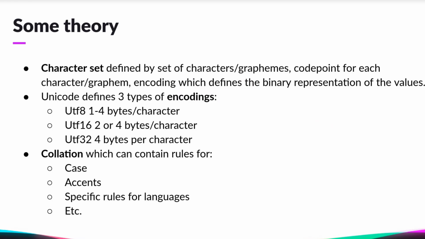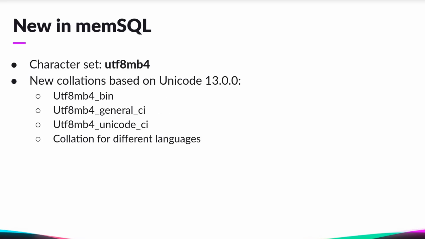To enable customers using this feature, we want to have three main definitions. Character set, which contains binary representation of characters named code points. Collation, which contains rules for the case, accents, and some specific comparison rules. So, we will have UTF-8 and before character set and some collations based on Unicode 13. In MemSQL, a collation is a set of rules for a given character set, which defines the order and effects: order by, like, primary keys, indexes, unique constraints, comparison operators, some string and JSON functions.